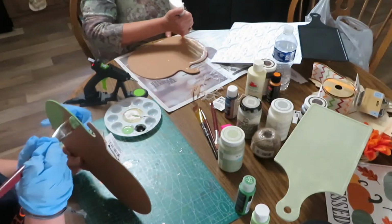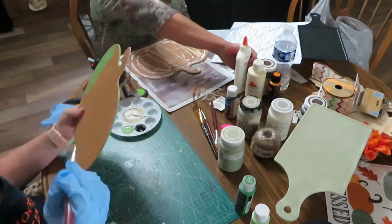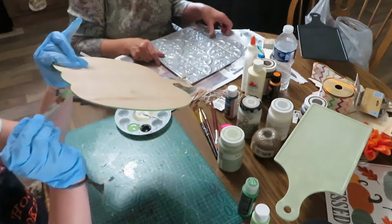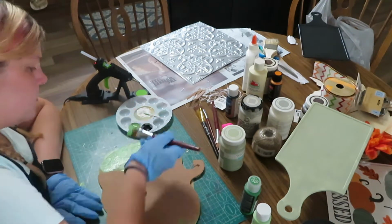As for my pumpkin, I'm going to be painting it green and also just putting window clings on that as well. Gotta let me know what you think. You can tell that I put the two DIYs together, so even though Amy was doing the pumpkin when I was doing the cutting board, I'm doing the pumpkin while she is doing the pumpkin in this part of the video.